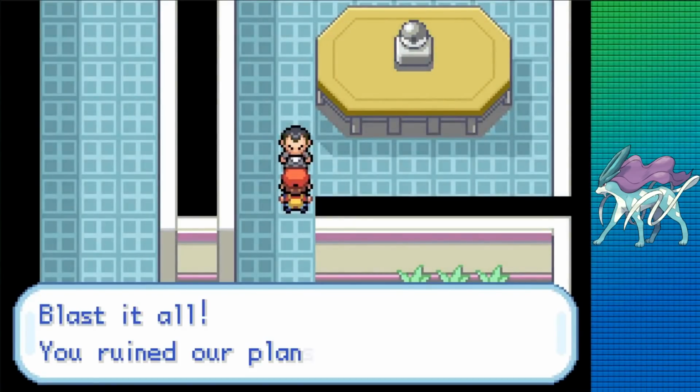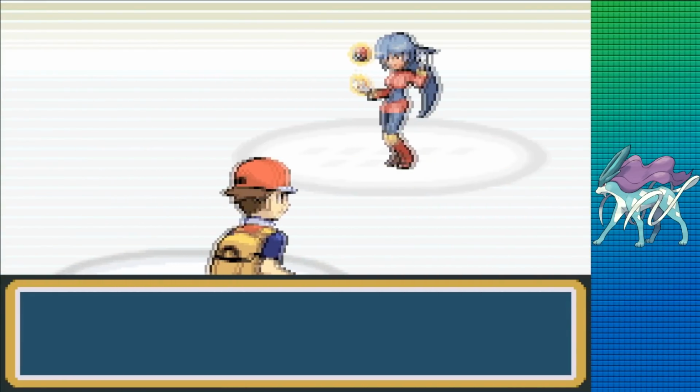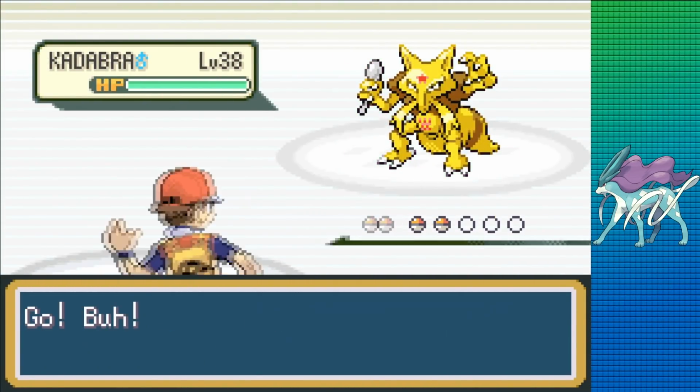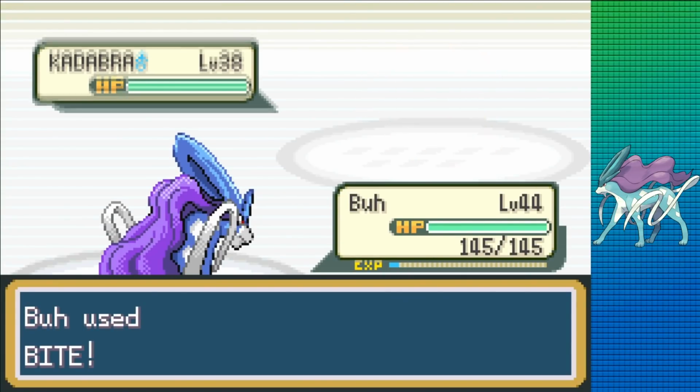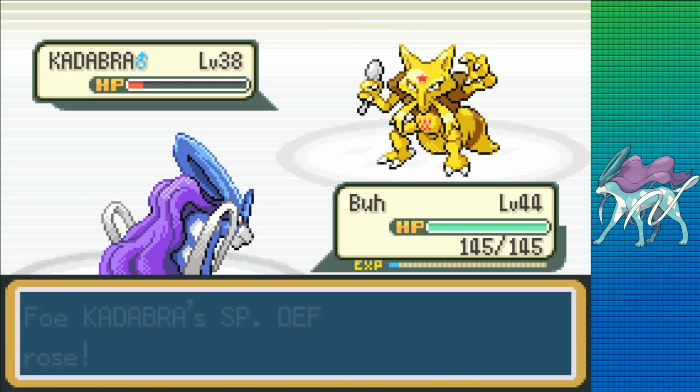Sylph Company's all taken care of now, meaning there's only one battle between me and greatness. Or was it Calm Mind? I can't remember. Sabrina leads with Kadabra, and here's where Bite being a special move kind of comes to bite me in the ass. Literally.